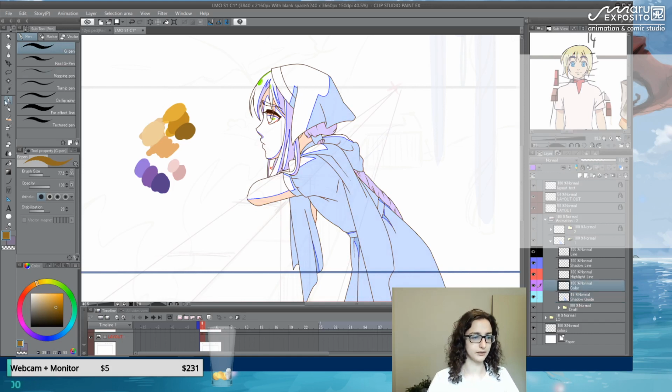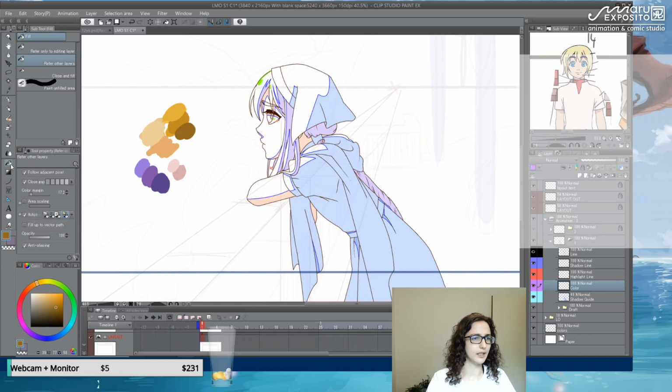So when you're picking the colors and just dropping them here, usually you'll be able to add your guide file here in the sub view, and then it's super easy because you're in the fill tool, in the refer other layers sub tool, and you just select and paint. So click, click, click, click. You don't have to press anything on the keyboard. You just Control Z. I was just showing.